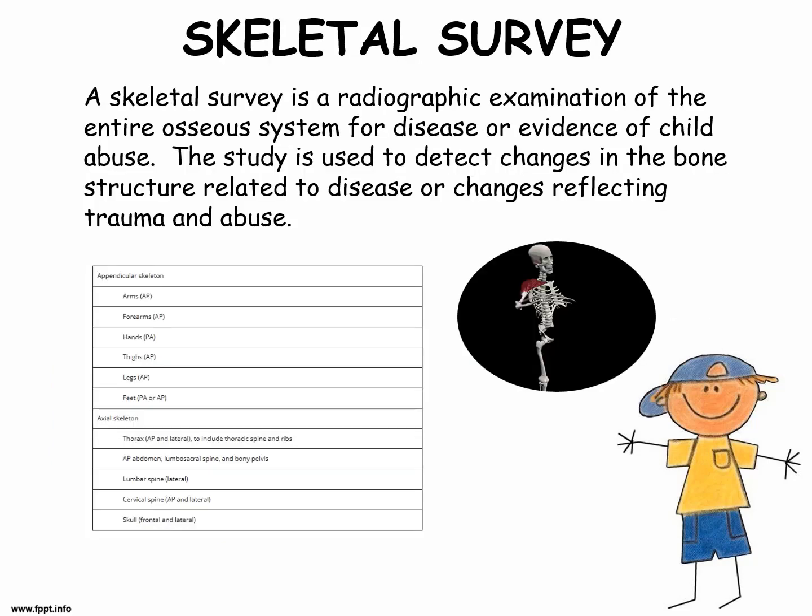There are times that we may be asked to do a skeletal survey. A skeletal survey is a radiographic examination of the entire osseous or skeletal system for disease or evidence of child abuse. The study is used to detect changes in the bone structure related to disease or changes reflecting trauma and abuse.